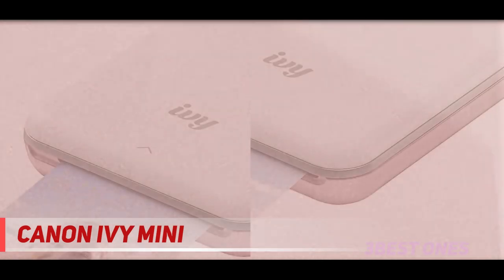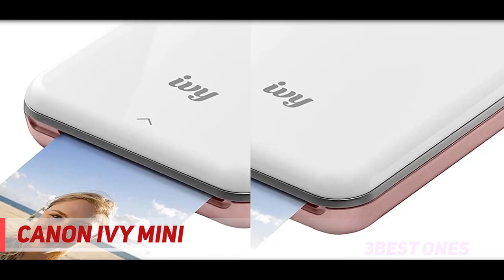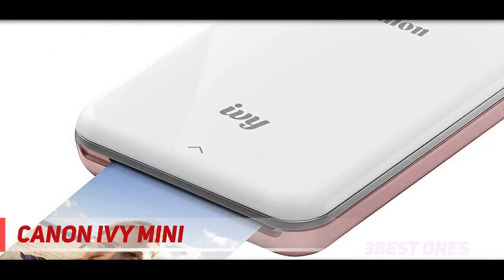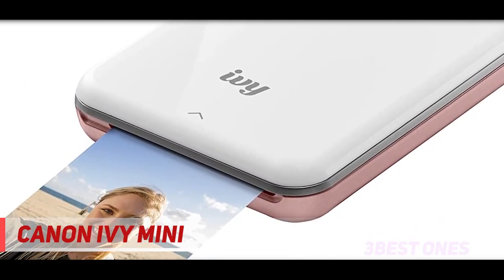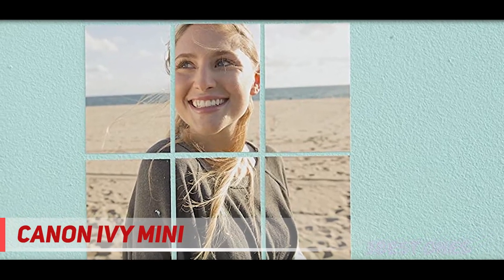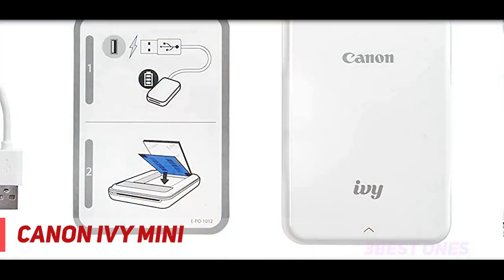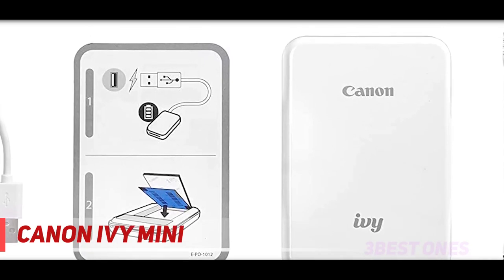Over the past few years, we've seen a surge of pocket photo printers that you operate solely from your smartphone or tablet. A few — notably the HP Sprocket Photo Printer and the Lifeprint 2x3 Hyper Photo Printer — have managed top ratings in PCMag reviews. Now, along comes Canon's Ivy Mini Photo Printer, which, aside from a few set-apart print features, is essentially a mini model. It prints as well as most of its competitors, and it comes with an easy-to-use app for printing, as well as for cropping and enhancing your photos.